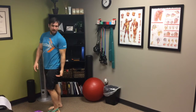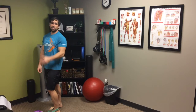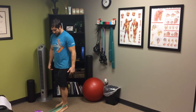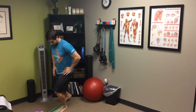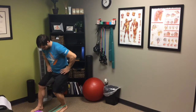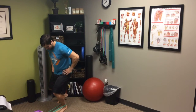Okay, so the first one here, you're going to take your band and wrap it right around the backside in that Achilles tendon area. Tie it around something really stable, such as the support posts of the rack. Really get a lot of tension on that band, so step back quite a ways, and then all you're going to do is work that knee straight forward over the toes. I like to do it like this. Some people prefer to have this leg out in front. However you're comfortable is fine.